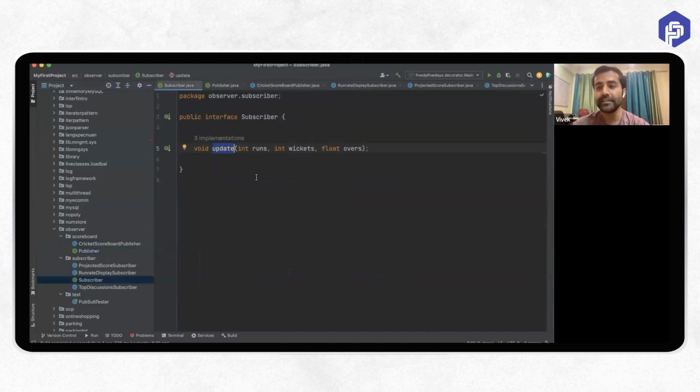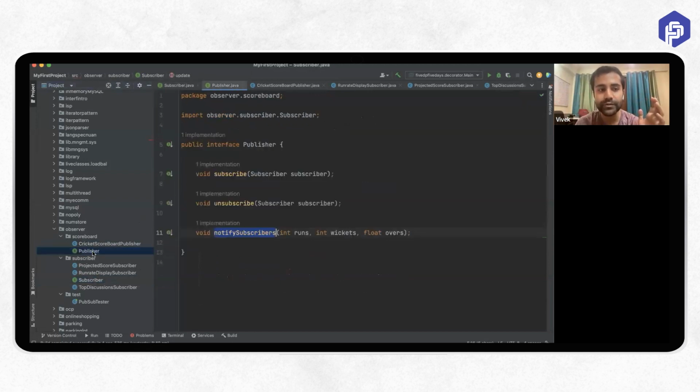I'll also tell you one thing. This pattern is called the observer pattern. This is not called the publisher subscriber pattern. Why? Because there is a separate publisher subscriber pattern, which is slightly different than this, but I'll not be talking about it. This pattern is called observer, but the nomenclature that I have chosen is just for your convenience of understanding. Some people call it observer and observable, which is a little counterintuitive at times to disambiguate them, that what is what. So I'm calling it publisher subscriber for now.